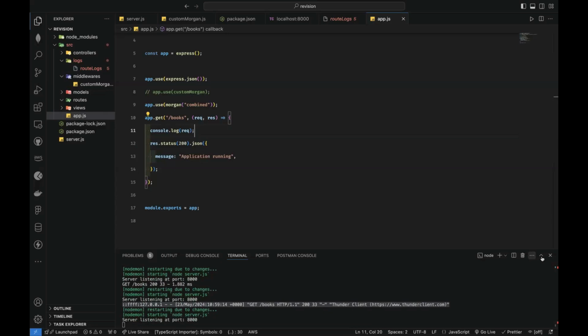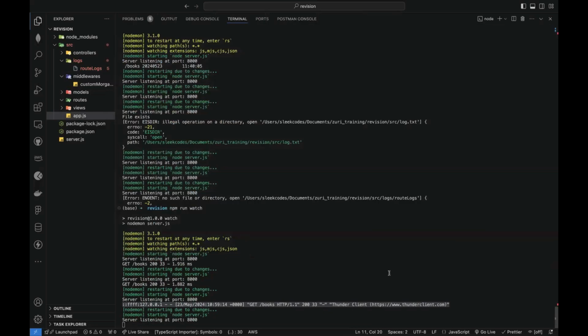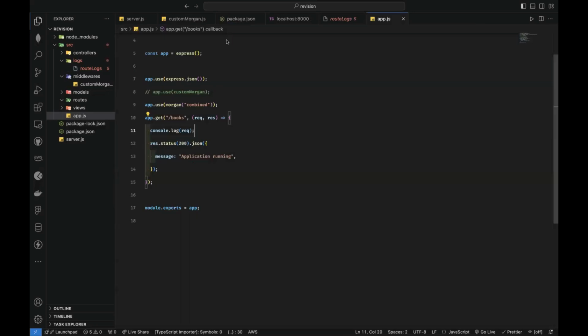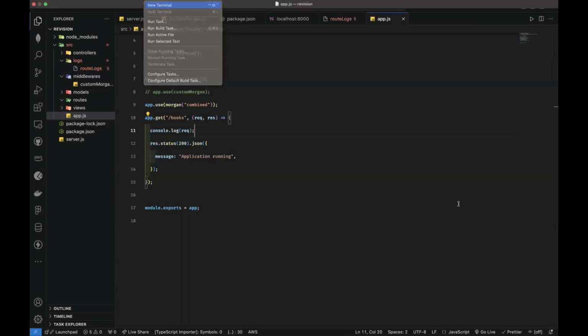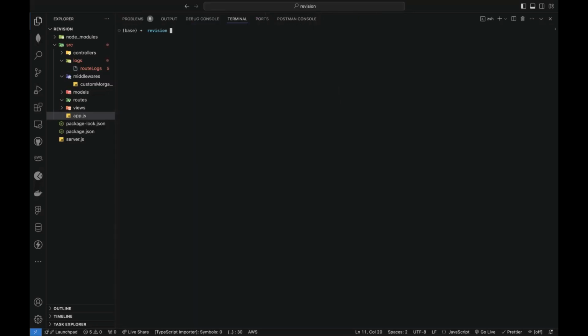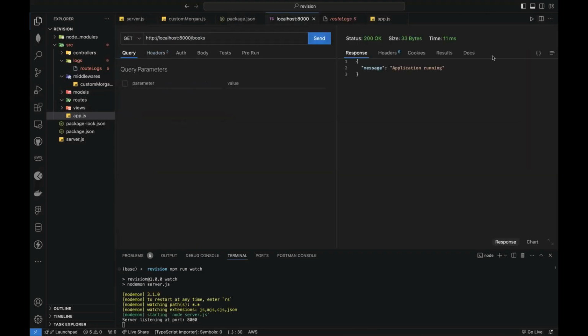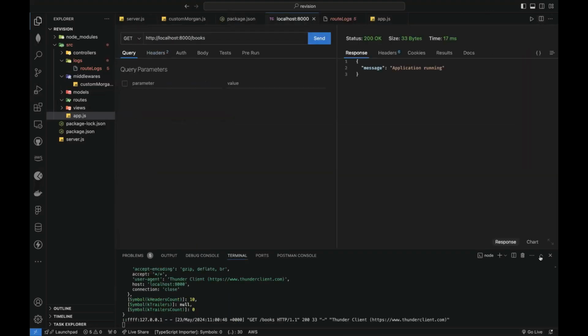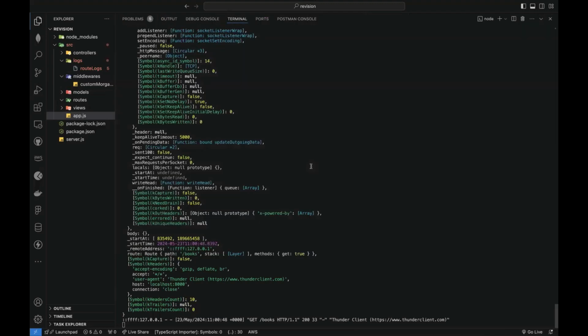And if anybody thinks it's worth using, they're going to use it. All right, so let's kill this terminal and open a new one. New terminal. And then npm run watch. And let's try to call this endpoint. All right, bring this guy back up.